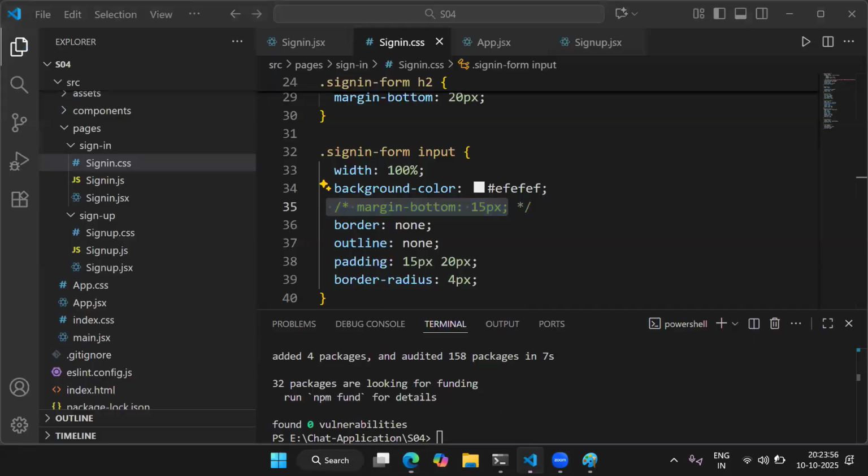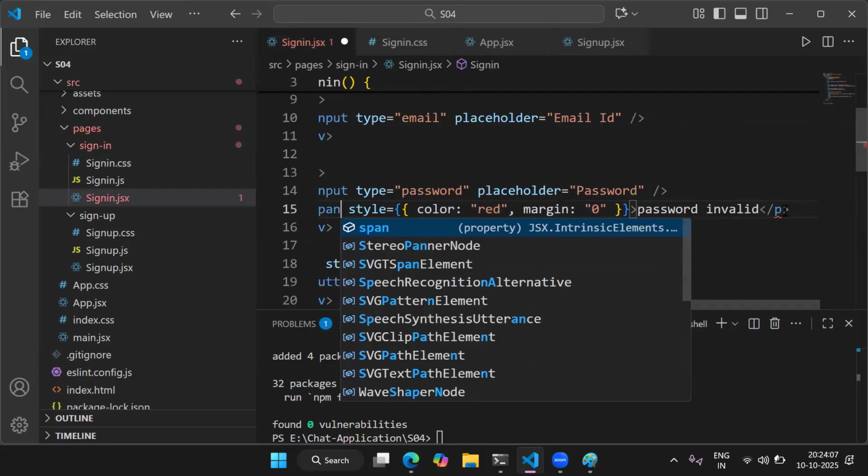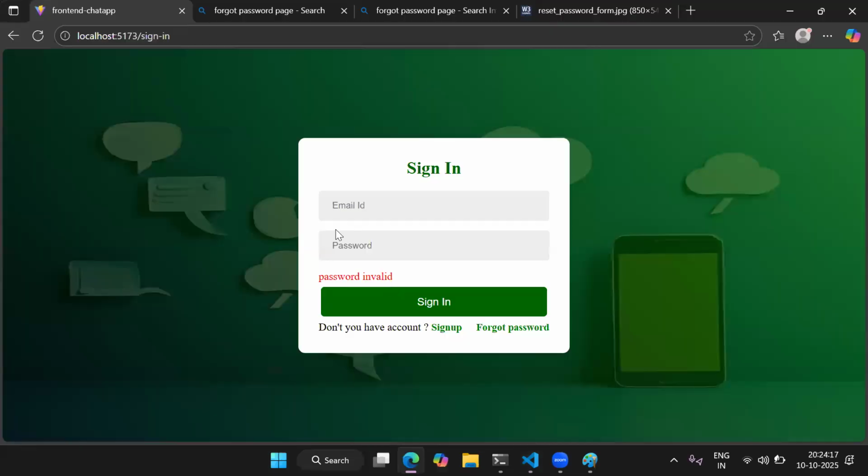How can we show that? That is what we have to do. So like this, we have to add it. Maybe instead of a paragraph, I can take a span also in that case. So here, instead of a paragraph, we can go with a span as well. Here we have to show the message password is invalid or email is invalid when the email ID and password are not correct. So if you write certain validations and those validations are not satisfied, based on that, you want to show some error messages here. So how can we do that? That is what we are going to learn.